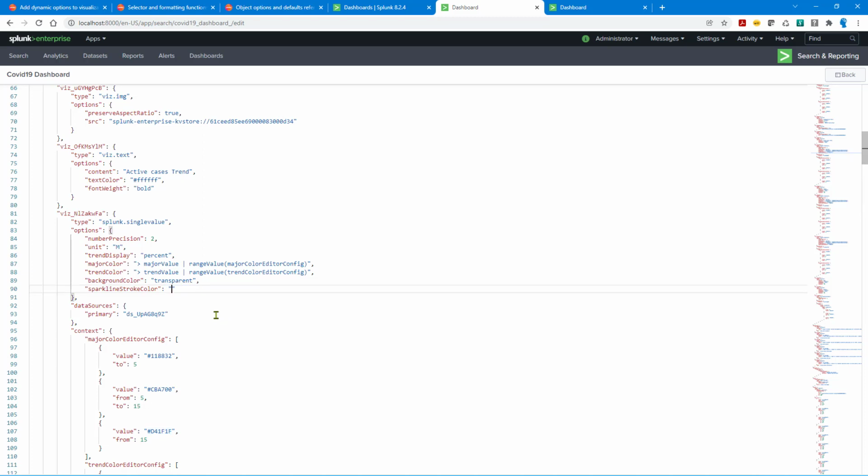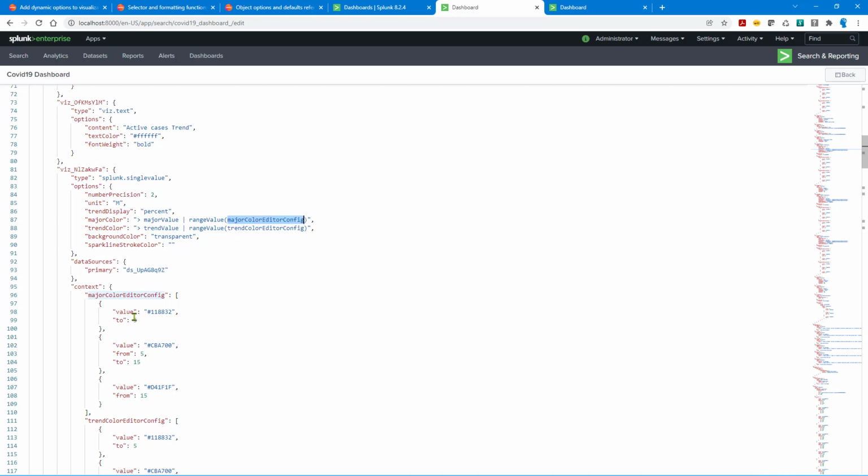Now let us think about how we can color this one based on the measure color. As we said, based on the measure value, we want to set this up over here, right? So basically, if we think logically, the sparkline color should be the same as whatever color we have for the measure value. And we are already setting up something over here for the measure color. So that means we can directly use this expression over here, right? We have a measure value and we are coloring that measure value based on this measure value editor config over here.